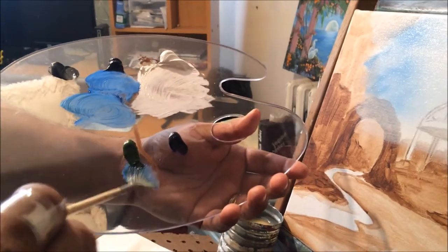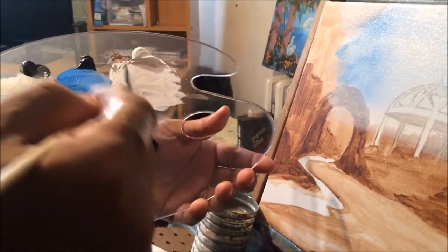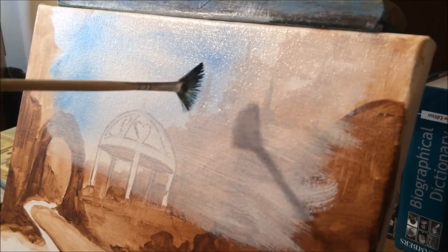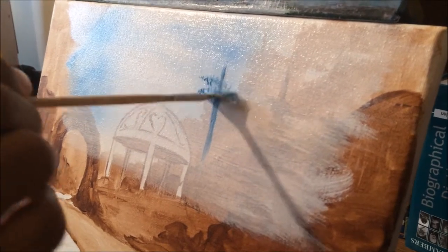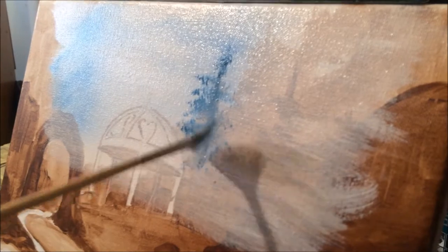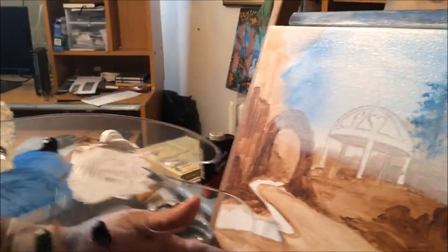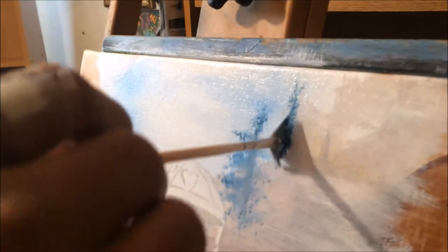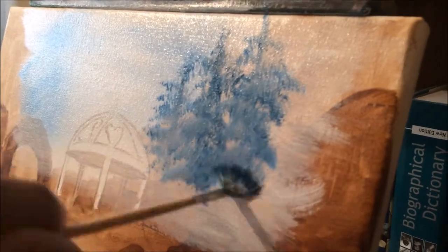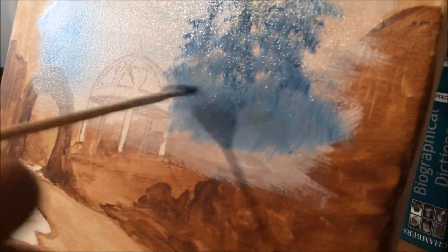We're not going to make it too dark, so we're not going to add a lot of paint to the brush. Coming here to the background, I'm using the long part of the fan brush and I'm going to make the tree trunk. If I were to do this with a little brush, painting every leaf, I would be here forever. Get some more thinner with the Japan dryer and continue. As you come down it should be coming down like in a mist.